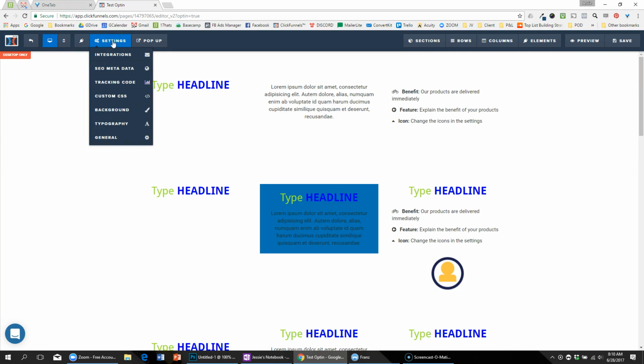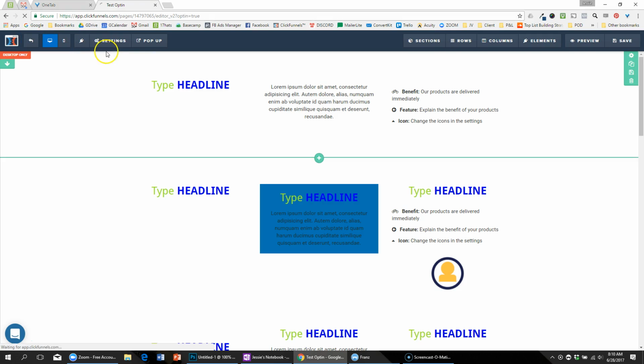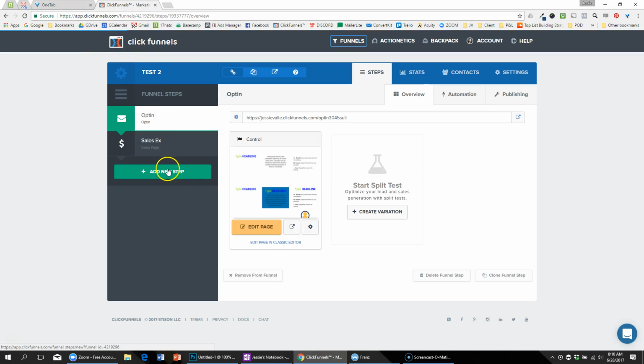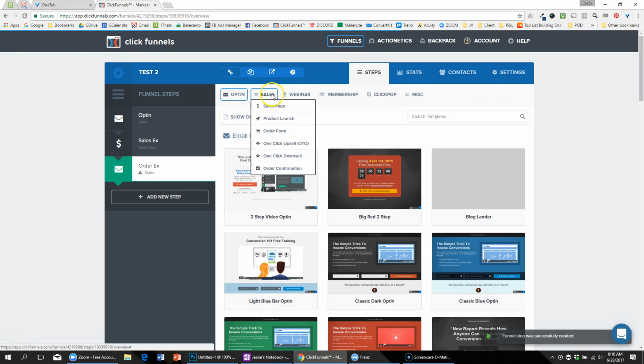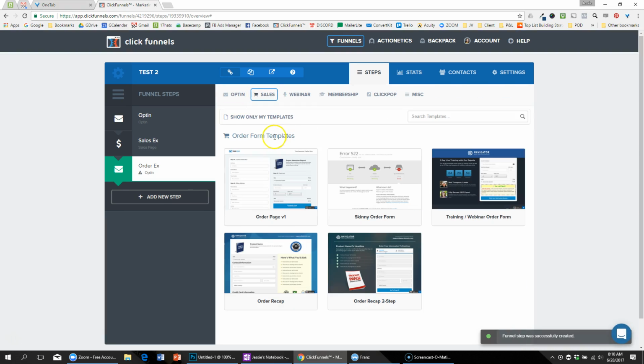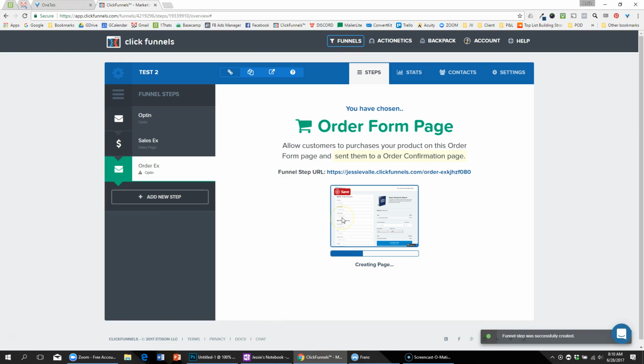Now, if I were doing something like an order form, so let's just add a new order step, order example. And let's say I'm choosing an order form page, and this is the one I like. I would choose it.